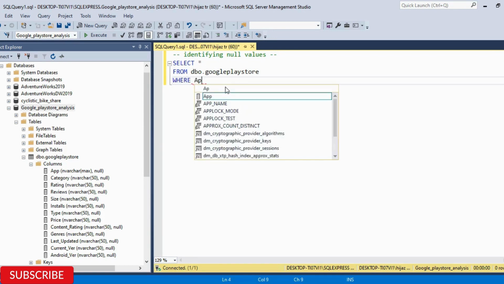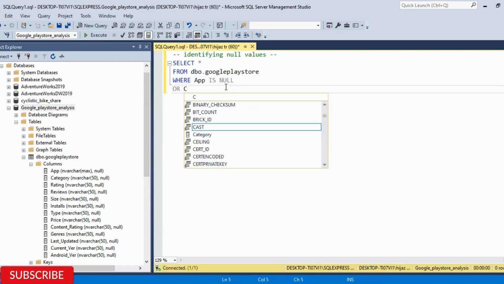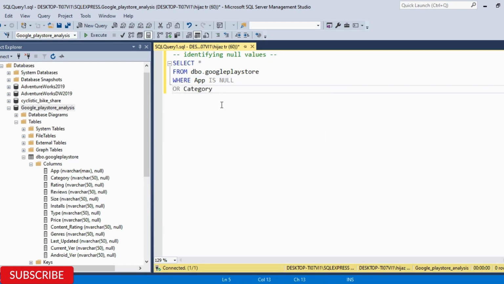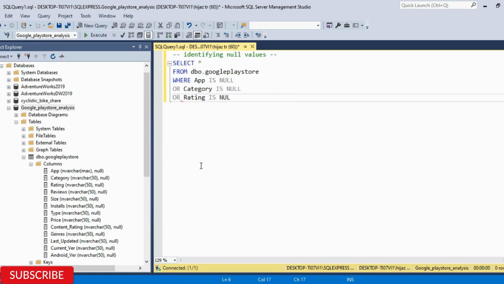So I'm removing the null values in the Google Play Store data by selecting all columns from our table Google Play Store, and then using a WHERE clause and choosing the column name: app is null, category is null, rating is null, and I'm using the same statement for all the other columns in our data.